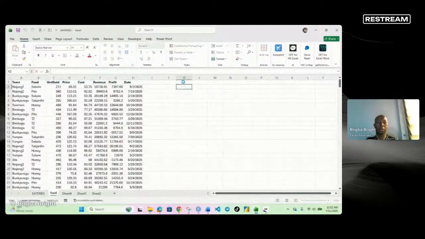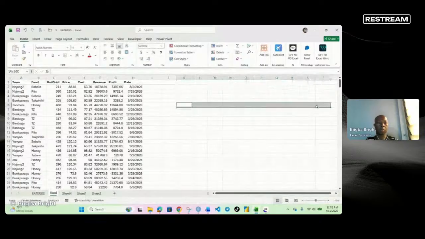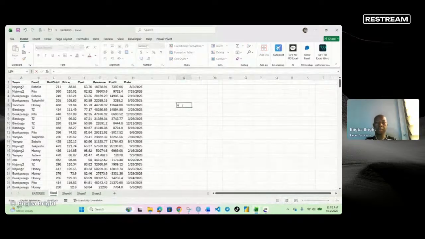So I'll simply come to this point, put my equal sign there, and that is how you extract data using ranges in Excel. I am picking the first cell and then all the way to the last one, which is here. So I have A1 to H1. If I tap enter, it will simply extract that data and bring it to this point.